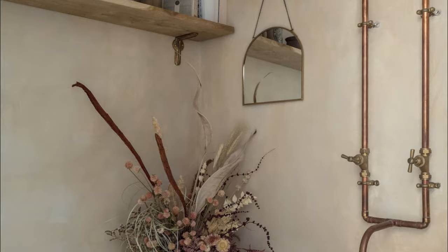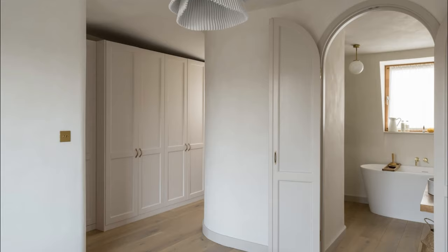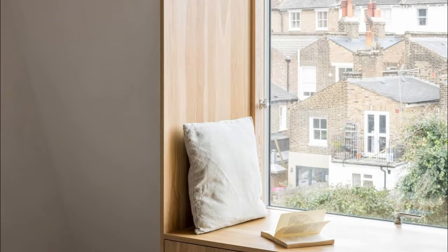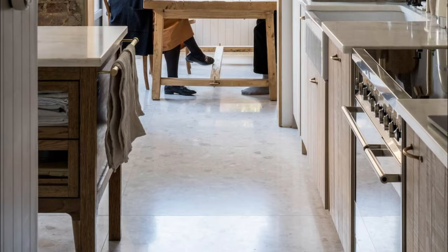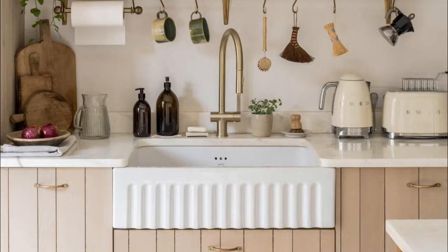The earthy texture of the palette comes from many different elements within the design and continued to evolve during construction with an appreciation of the existing building. One of Martina's favorite parts of the kitchen is the existing rustic pier brickwork that supports the outrigger above, between the main external crittall doors. When strip-out took place, Martina fell in love with the layered pastel hues and texture on the plastered bricks, reminding her of old, crumbling Venetian walls with their patina of history. She wanted to leave it exposed and celebrate it within the space.